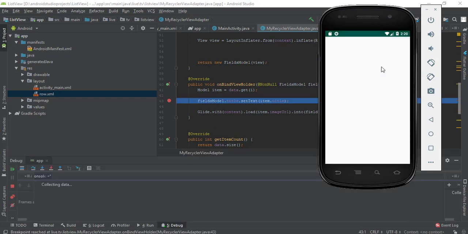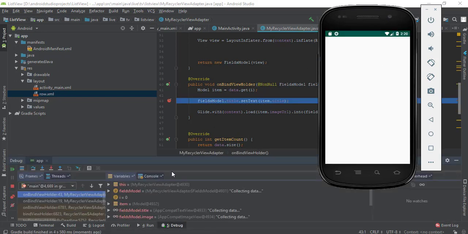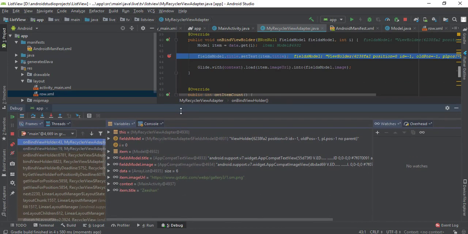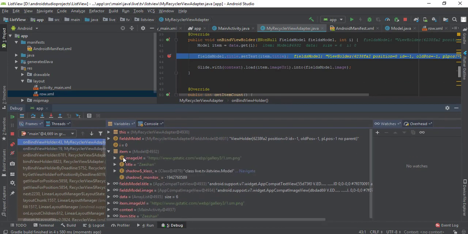Debugger is launching, and here we go, and let me see that if our item has both things. Yes, it has title as well as the data.